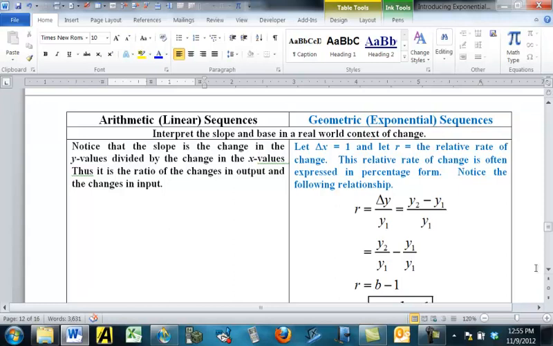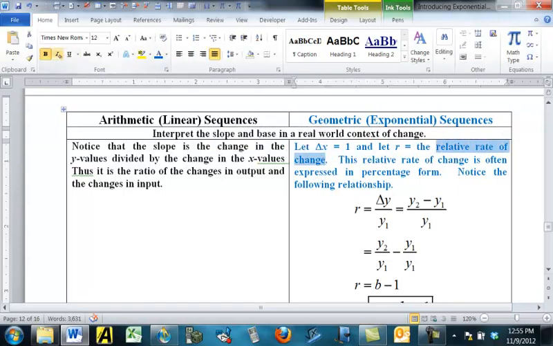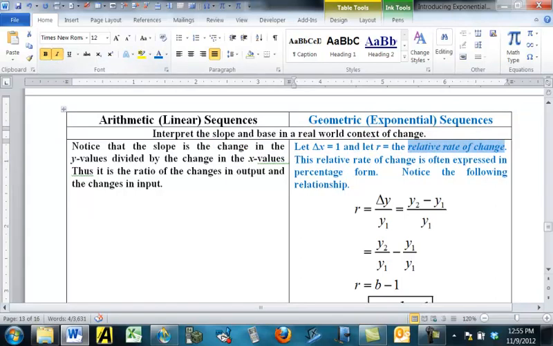Okay? Now it turns out that in exponential functions we actually get a relative rate of change. So r is going to be the relative rate of change. The relative rate of change is often given as a percent. So what do we mean by a relative rate of change? You mean the actual amount of change, delta y, divided by the original amount. So if it goes up $5, that's a $5 increase. Okay? But $5, if you started with 100, that would be a 5% increase. It's always a percentage of what you started with.